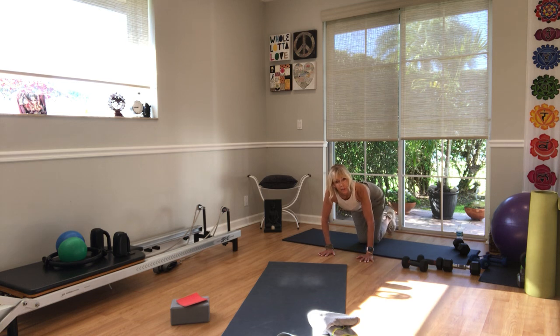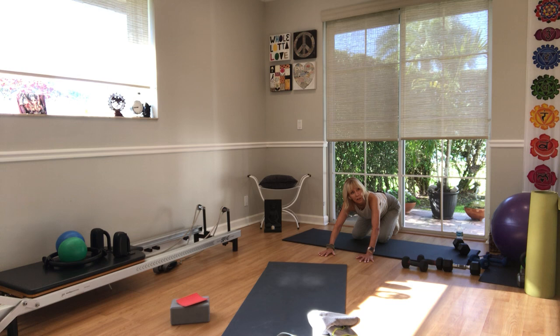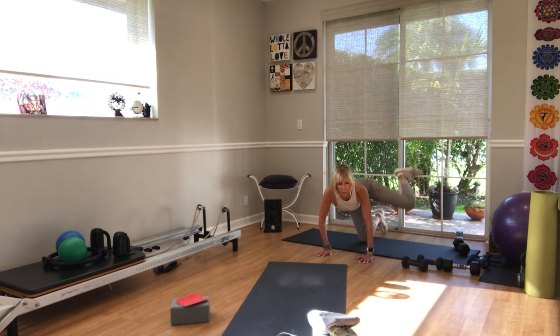I can't see what you're doing over there. 10 seconds. Three, two, one. ET, you good? Okay. I couldn't tell. It doesn't look like you're moving, so I wonder if you're okay. 5 seconds. Last time, left leg. 3, 2, go. Up, down. You're just doing some abduction, it looks like. Keep your weight in both arms even.